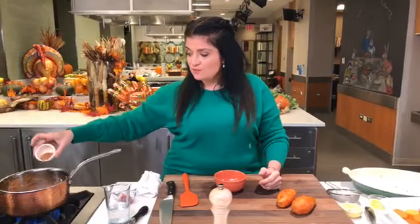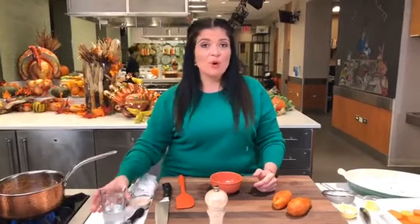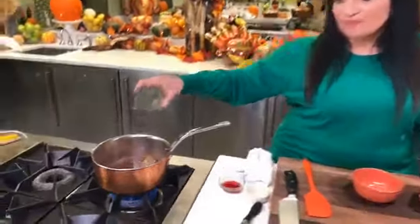Okay, how do we make this spicy? Pumpkin pie spice, all in one. We don't have to get all nutmeg, allspice, ginger, cinnamon, get out 17 containers. Two teaspoons of pumpkin pie spice going right in there. And about a half a cup of water. That just kind of helps get the caramel going.